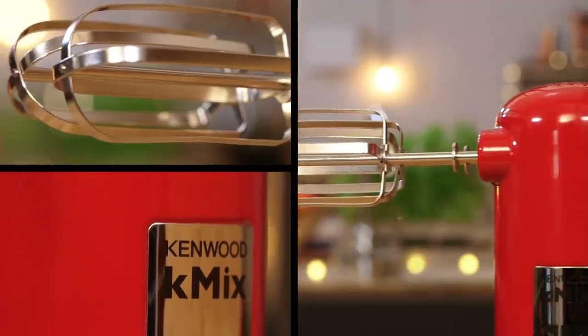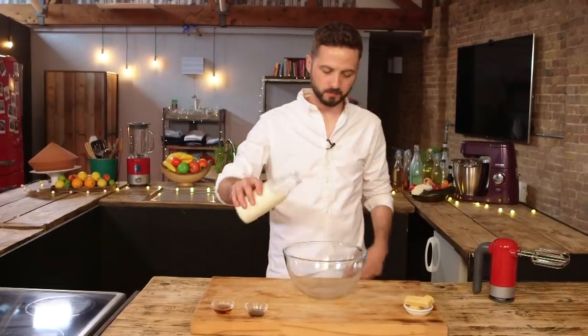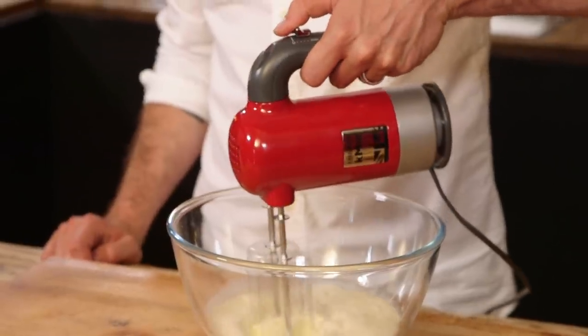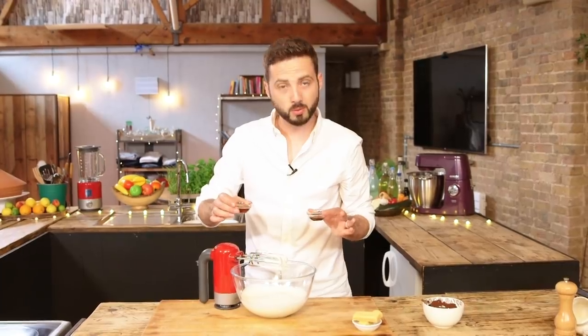All three of the mousses are using chocolate. First up, melt some dark chocolate — ask a friend to microwave it for you. While that's microwaving, add some double cream and whip it to soft peaks — you're looking for Mr. Whippy peaks. Chocolate only needs about 30 seconds, then let it melt in the residual heat and give it a stir. You can't add the chocolate if it's too hot, so let it cool down slightly, then add it to your mixture.